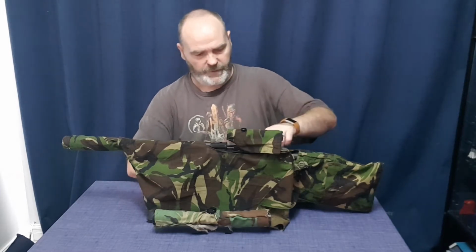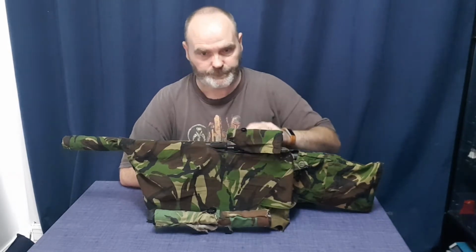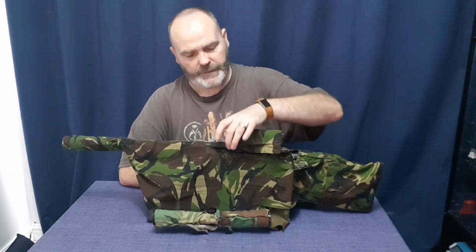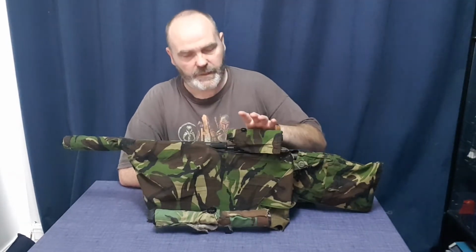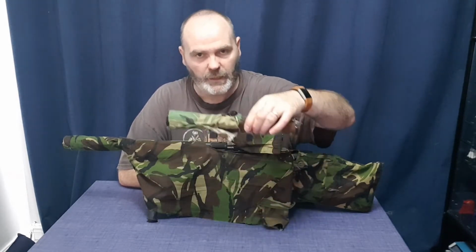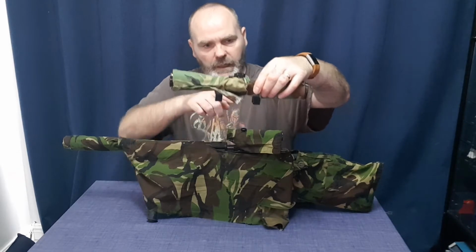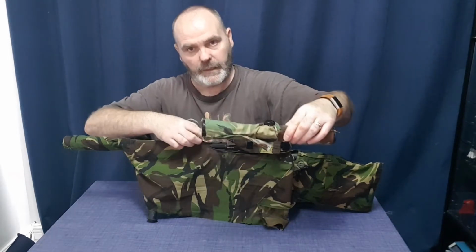And then here, we've got an oval shape cutout. I need this area open so I can put the magazine in. And this is a small scope. A camo scope that I've done previously has the two mounts, so it needs to go here and here.